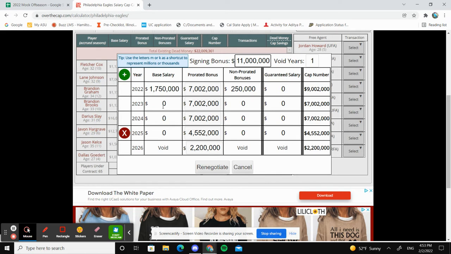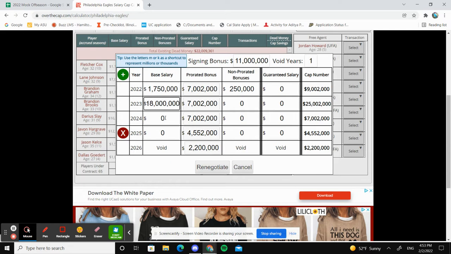Next, what I'll do is put in the value that I wanted for his contract, so 18 million across 3. This is simply a placeholder, obviously. This isn't what I'm actually going to do. And then I'm going to put some structure around this. So I might make it 15 million, 18 million, 21 million, just so it's increasing.